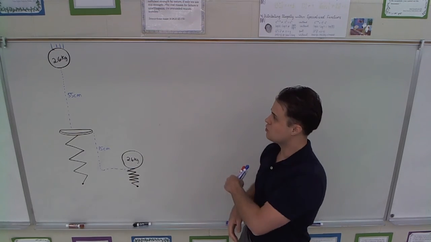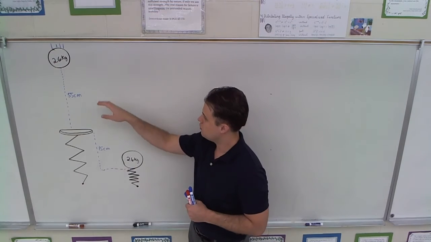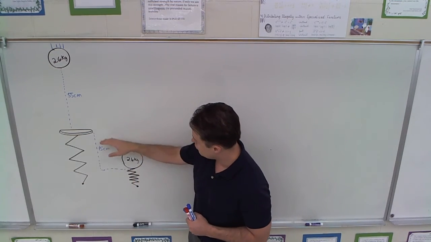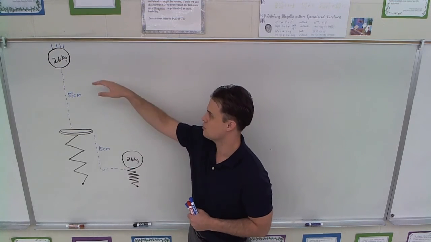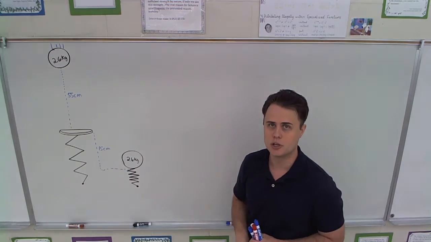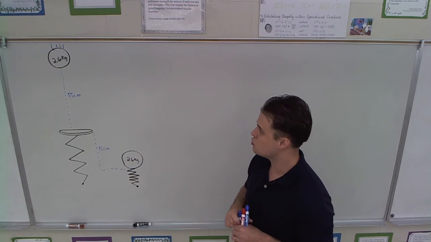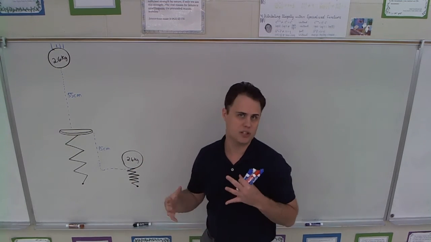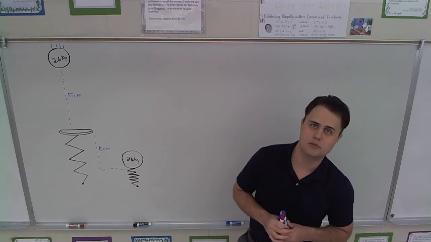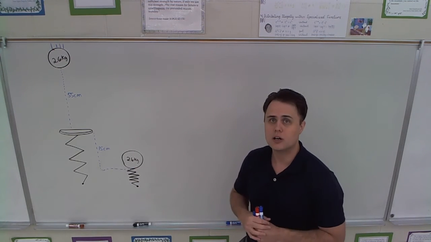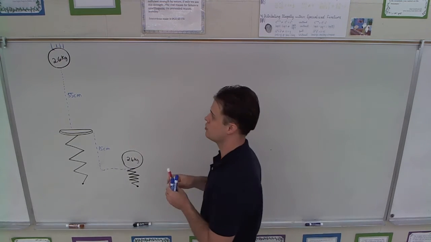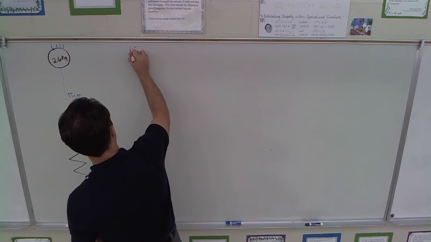Okay, so in this situation, we're going to have a ball fall onto a spring platform, and then that spring is going to compress itself 15 centimeters. We also, of course, know how far the ball falls. And what we want to do is use just the fact that we know the mass of the ball and these 2 displacements of the spring and the fall of the ball to figure out how strong the spring is. In other words, the spring constant K. So that's the goal here, is to figure out the spring constant K.